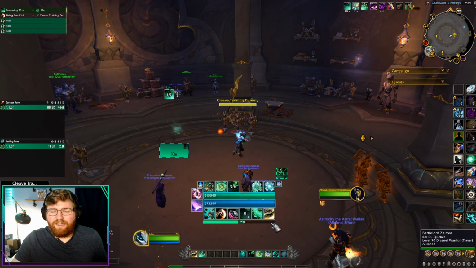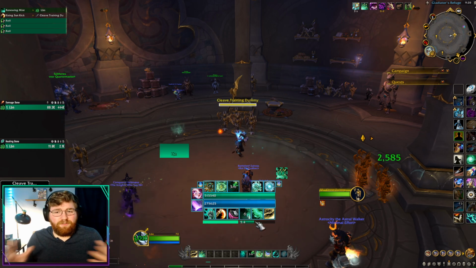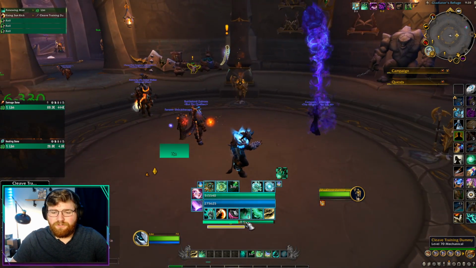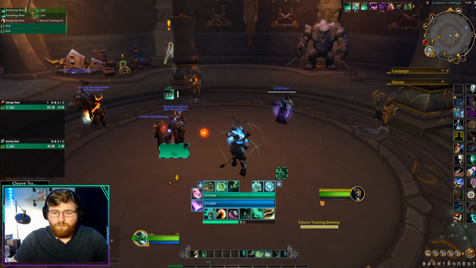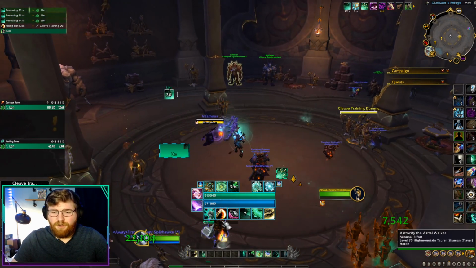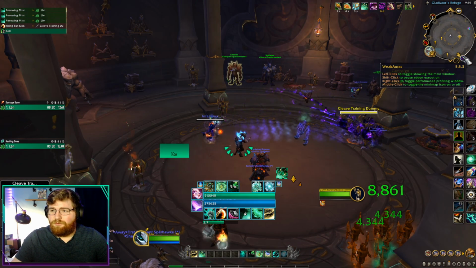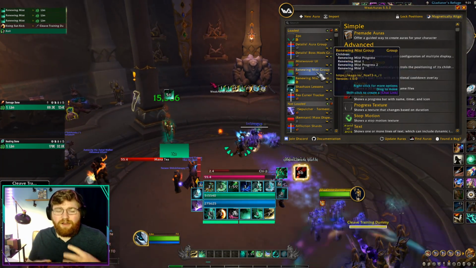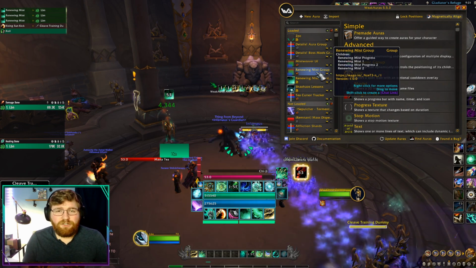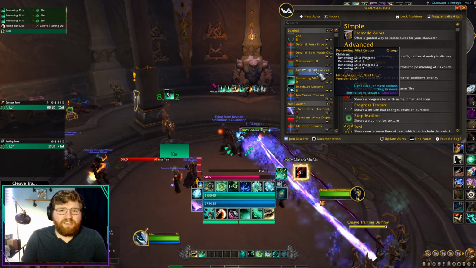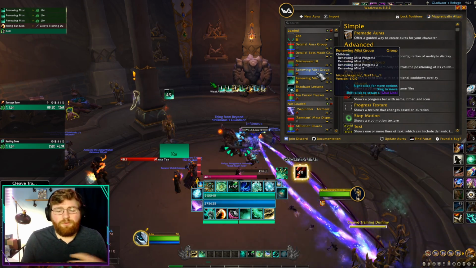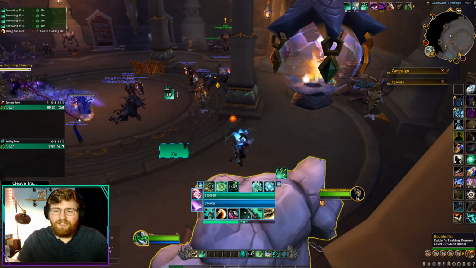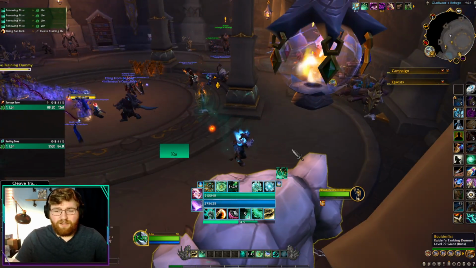But what's really great is this other WeakAura. So this is outside of my normal standard WeakAura package. It has its own standalone thing, and it's a tracker for your Renewing Mist charges. So you see I have none available, so it is now grayed out. But that is this Renewing Mist group right here, and it's so useful, especially now that our tier set and our whole playstyle revolves around Renewing Mists and staying on top of those. You never want to sit at 2 charges, so it's nice to know exactly how close you are to getting to 2 charges. So I highly recommend getting that one. That one will be down in the description below.